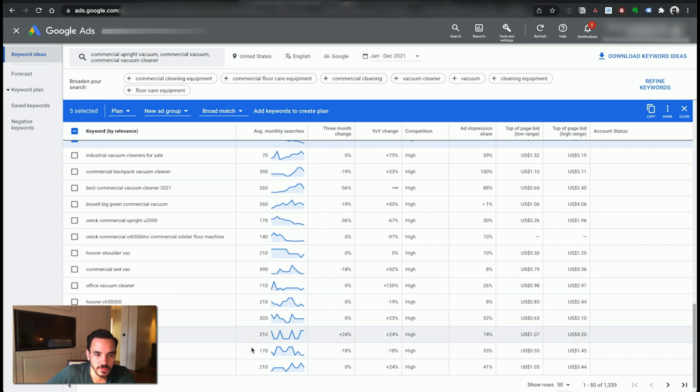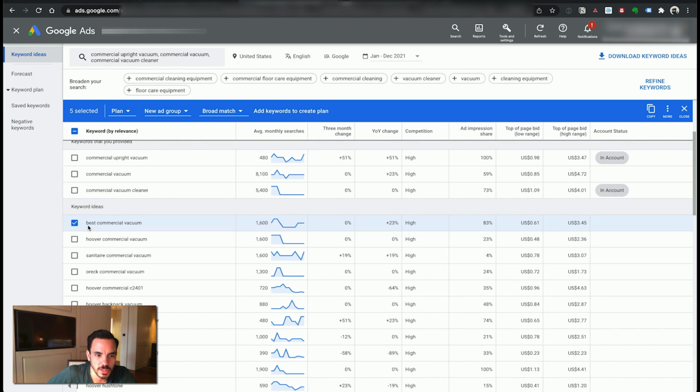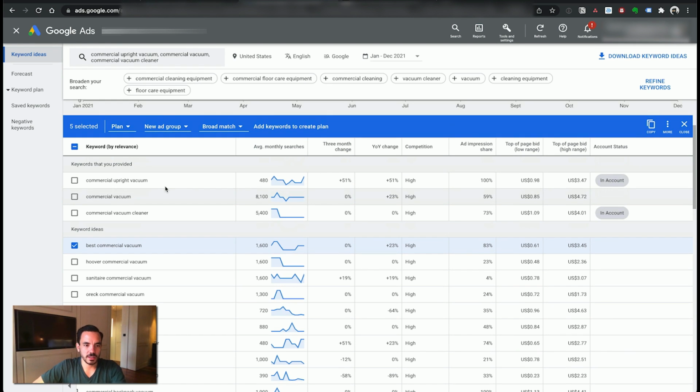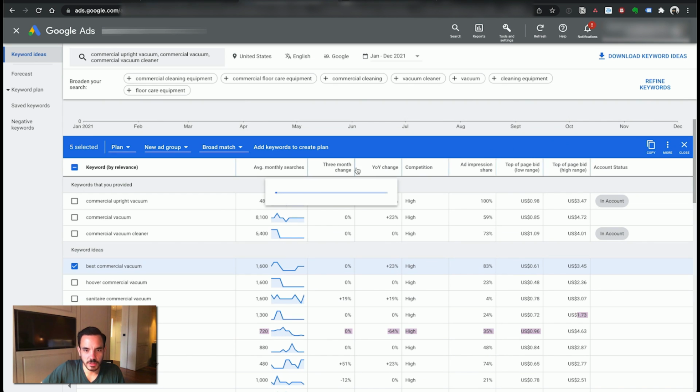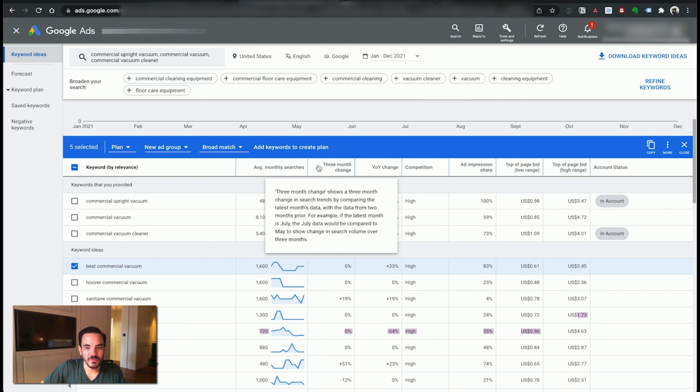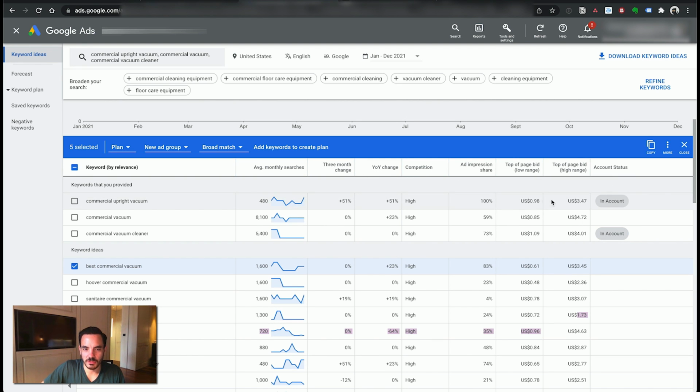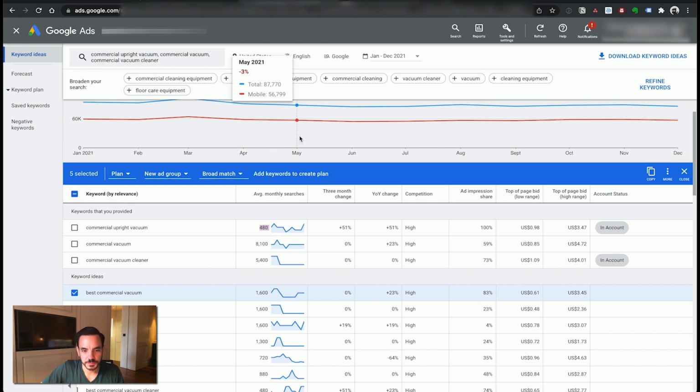So what you want to do is go down this list, and also you can type in some of these things as seed keywords up here and see what comes up. You want to start saving a list of ideas that are relevant, high quality, high search volume keywords. Don't worry about any of these columns over here, like three months change, year. Just ignore all this stuff. I've been doing Google Ads for over a decade, and I've never really paid attention to any of these columns. They're not really important, accurate, or good. The only thing I look at in Keyword Planner tool is whether the keyword is relevant, yes or no, and does it have good search volume? Those are the two things you care about in Keyword Planner tool.